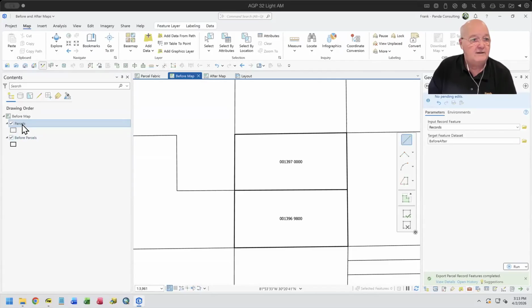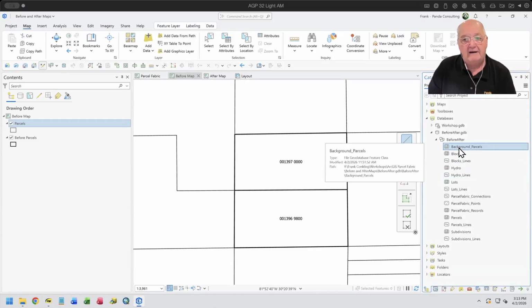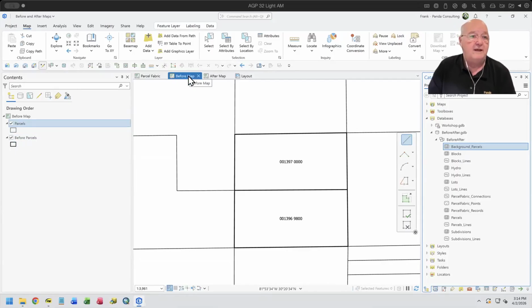By the way, these parcels here are actually reflective of the background parcels that I had exported out, because I was showing you what it looked like before I started any of this demo. And because I did that merge, it's still showing you that there were two parcels back there. All right, so this is the before map.